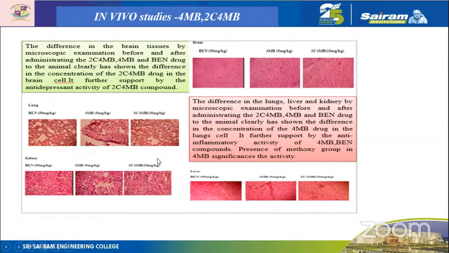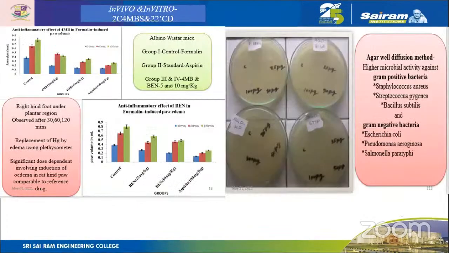So when I administered the drug which I synthesized to the rats or mice which are infected, and I tested with the tissues, I found very good activities. So this also proves the point that the substituents and the functional groups play a vitally important role for all these differences in the activities. These are my studies.